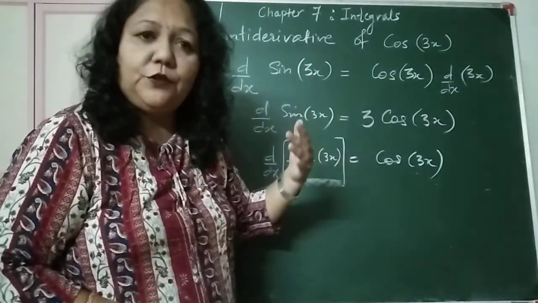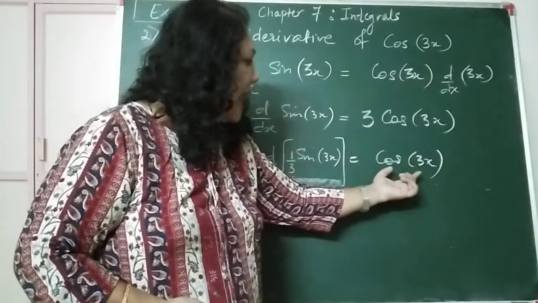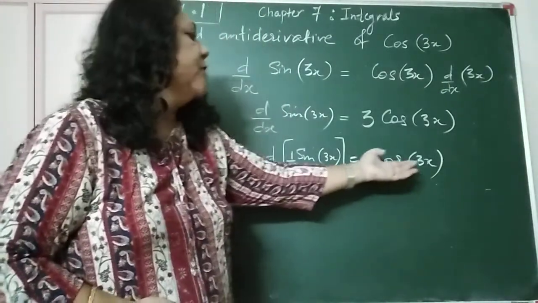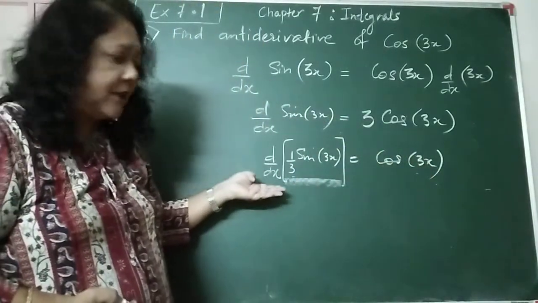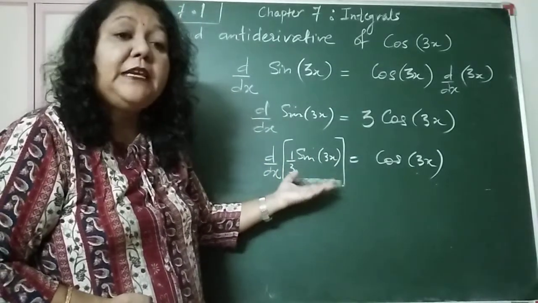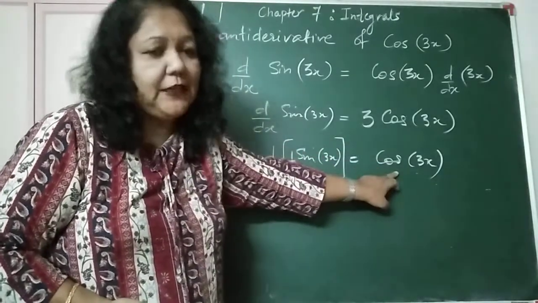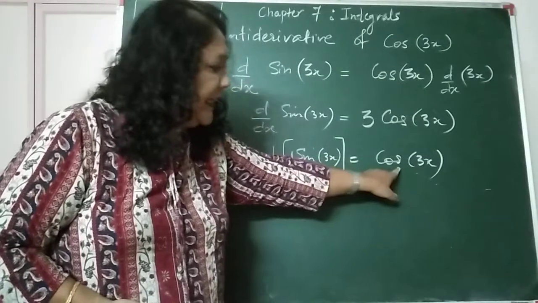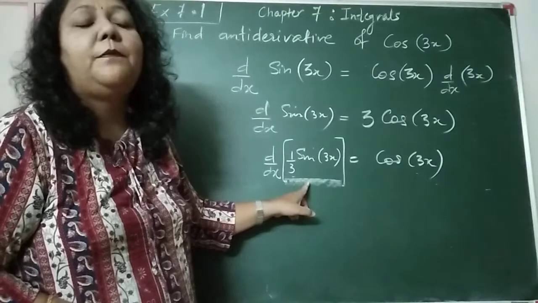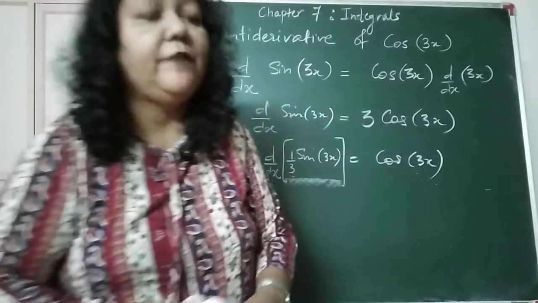Okay, this is how you are going to do. So the second question got over. You were supposed to calculate antiderivative of cos of 3x. तो antiderivative of cos of 3x यानी कि it is going to be, so this is how you calculated. Antiderivative means what will you derivate so that you will get the answer cos of 3x. And in other words, if you integrate cos of 3x, what is going to be the answer? So the answer is going to be 1 upon 3 sine of 3x. Okay, let's move on to the next question for antiderivative.